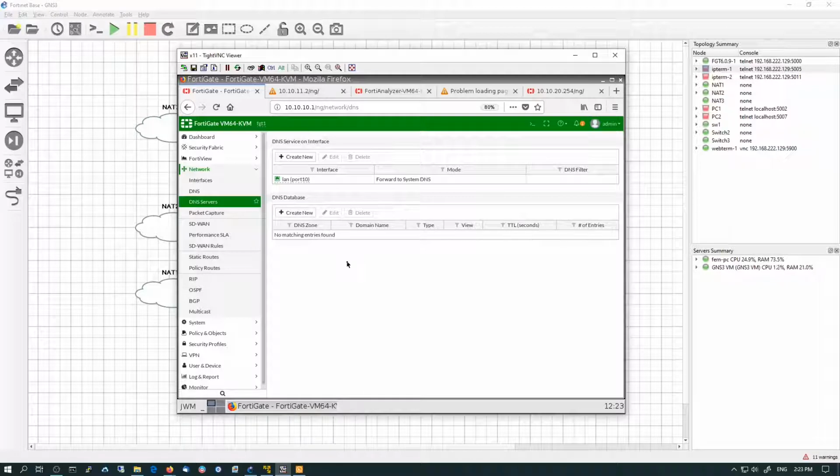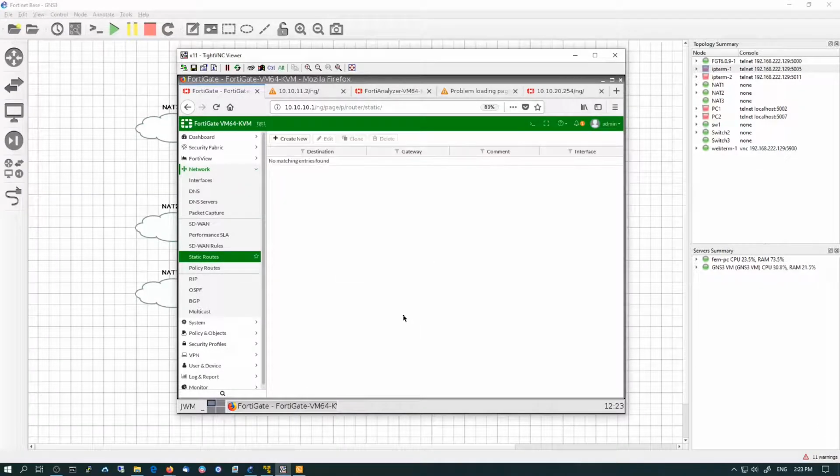Last, for the networking section, are our routes. Normally we would set static routes here for the default gateways on each of our WAN interfaces, but seeing as our WAN interfaces are using automated DHCP addressing, these are set automatically.